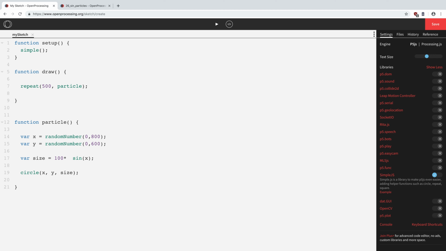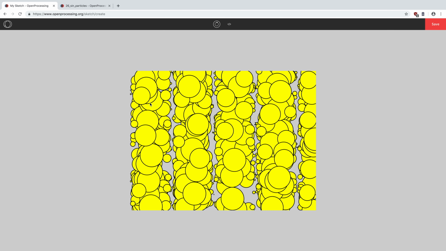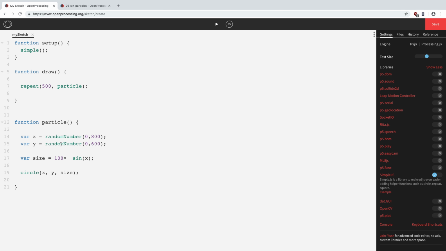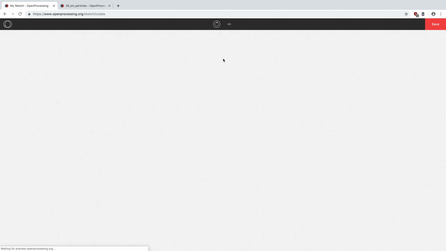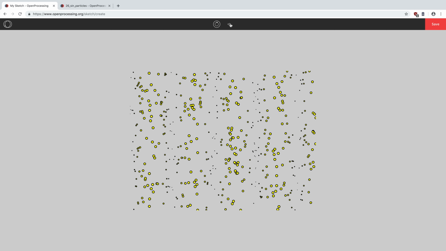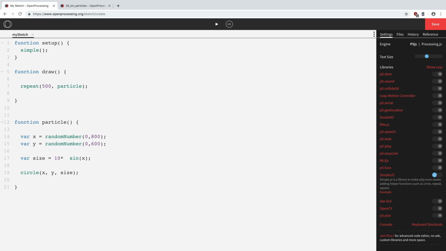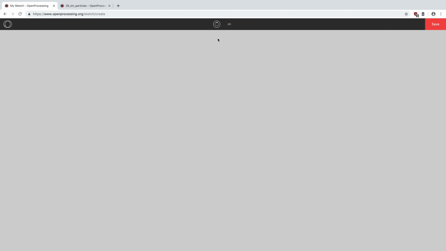So those random circles will have a size that varies as they move along the canvas. Easier to see, so you can see that's quite large, isn't it? Let's do that. Let's make this a bit bigger, just to make it clearer.